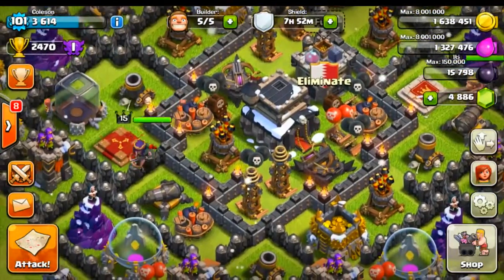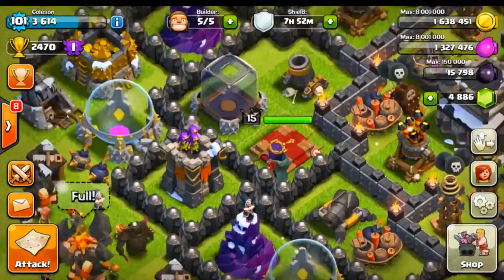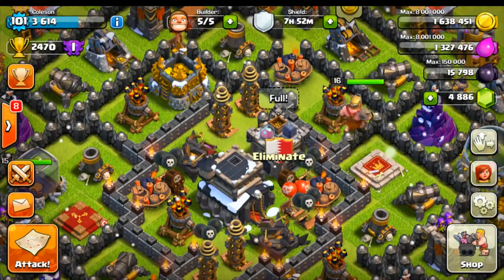Also, don't forget about your heroes. Yeah, they're pretty important. Wouldn't you say so, Queen? No. And finally, we're gonna go over what you should have in your clan castle.